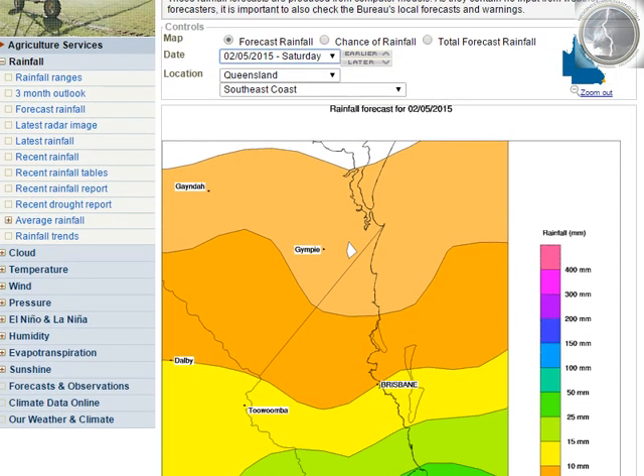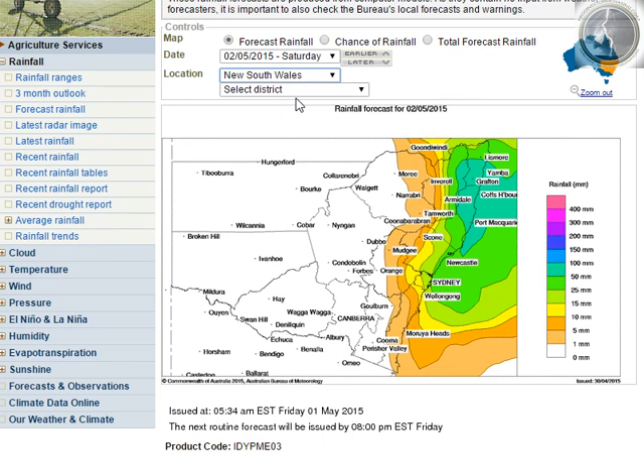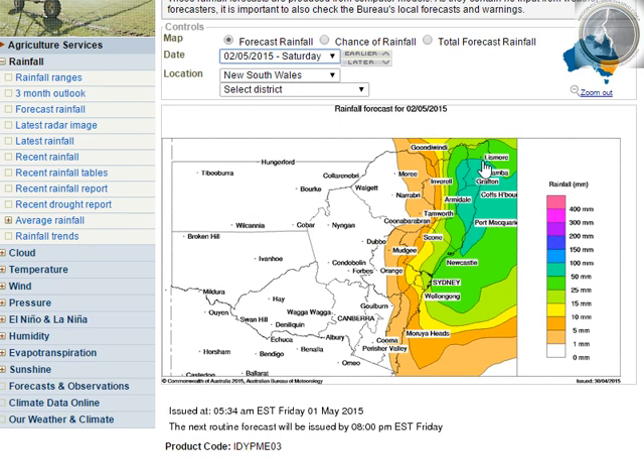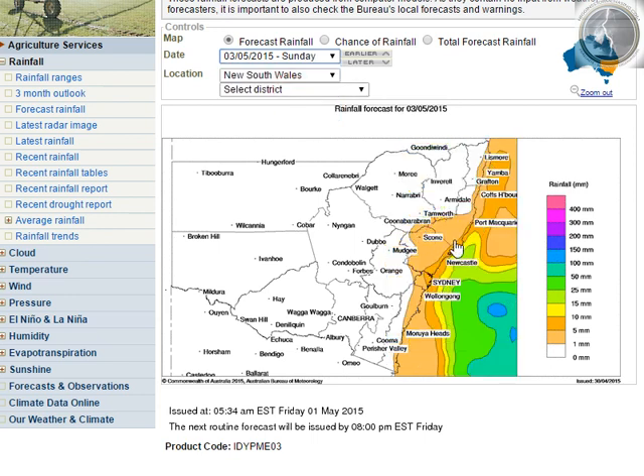I shall show you tomorrow how it clears away rapidly to the south as the low tracks south tomorrow. Sunday should be mostly fine; tomorrow will be clearing. Looking down into New South Wales, even today in northeast New South Wales down to about Coffs Harbour there are 100mm forecast totals. The Tweed Coast 150 to 200mm. Tomorrow it shifts further south down the coast hitting Lismore down to Port Macquarie. Areas further south from Port Macquarie and Taree down to Newcastle and Sydney are relatively safe from this system — it's showing it will definitely move away on Sunday, moving off the coast to the southeast.